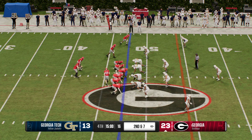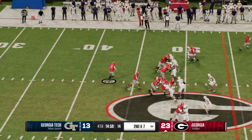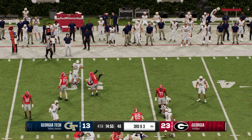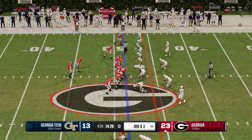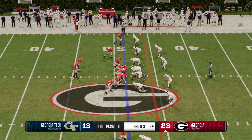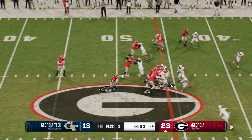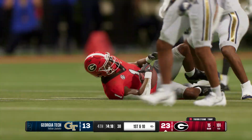Little eye candy here from the offense. Some pre-snap motion. Quarterback still with the football. Fights through the tackler. Defense gets him down, but they'll take the gain on that play. Third down play. Can he make it to the marker? Brought down at the 46, good enough for a first down.